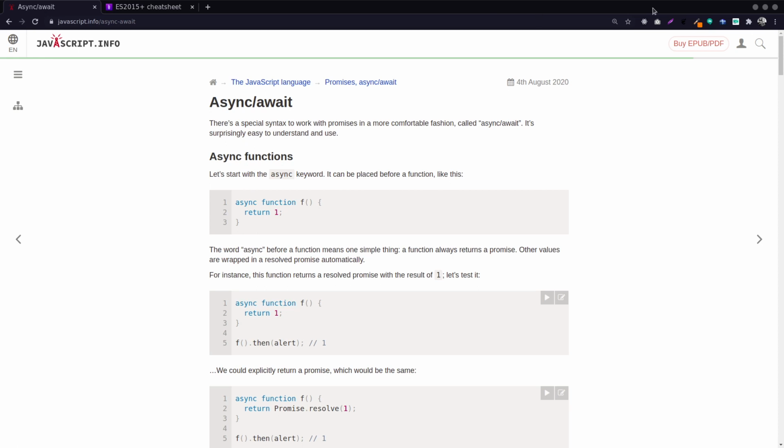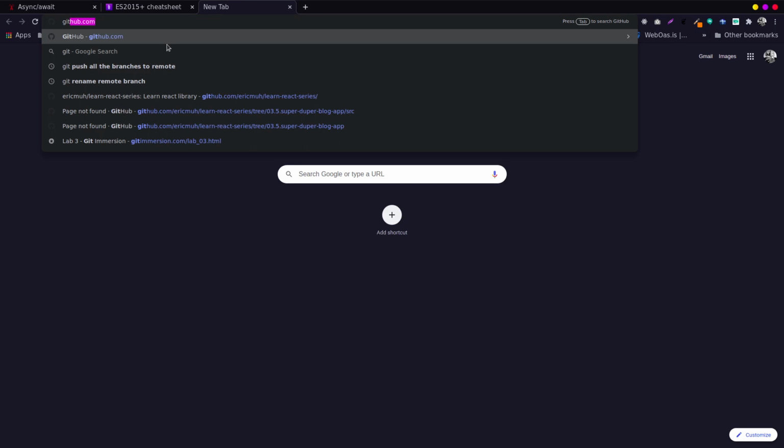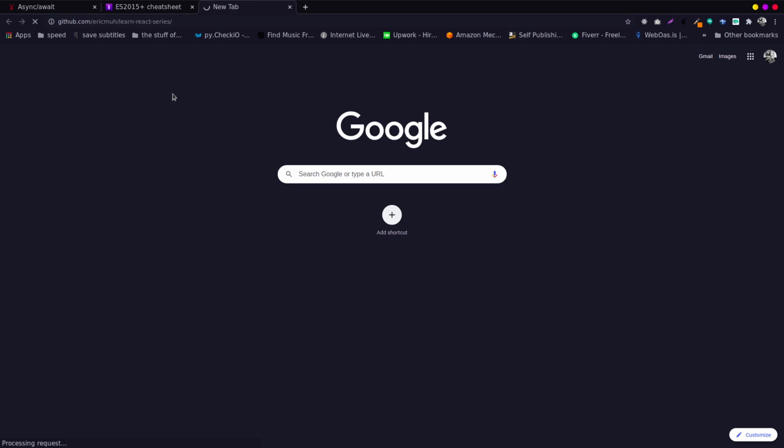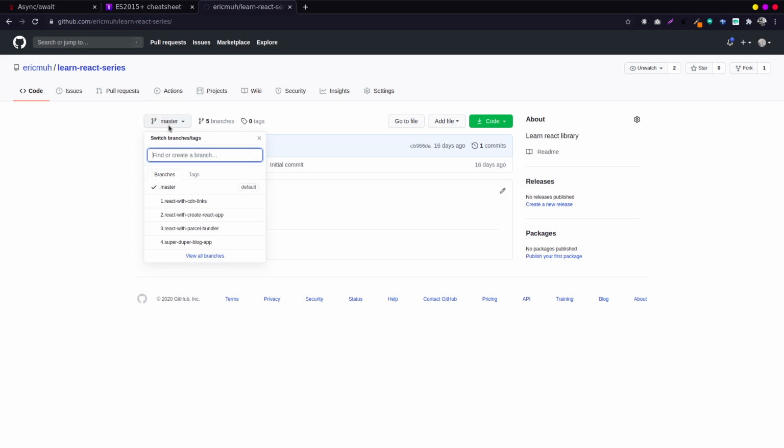For the previous lessons, I've been pushing all the code to Git, and today I played about with my repository and organized it a little bit.